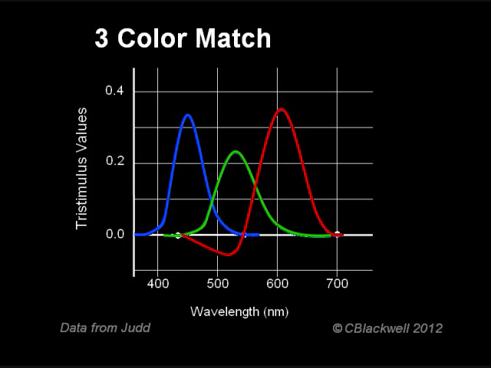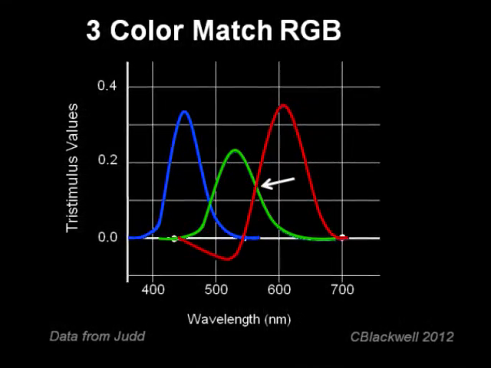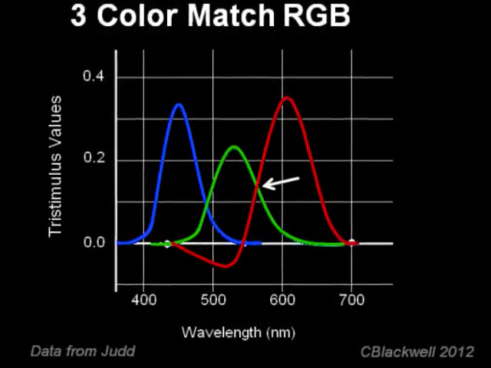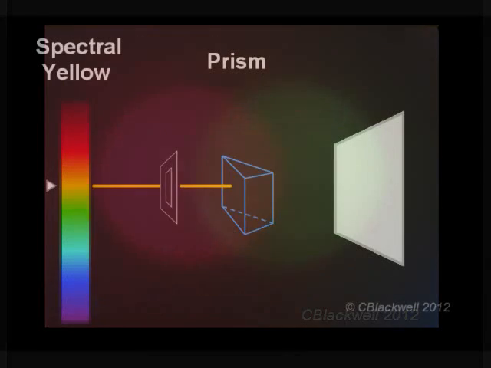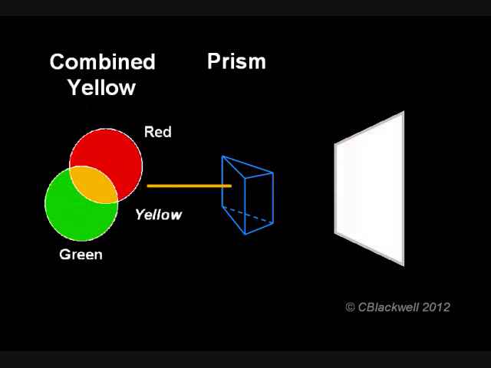This graph and the process of color matching will be the subject of our second video. For our immediate purpose, we are showing how a light of 580 nanometers — spectral yellow — can be matched by using equal amounts of red and green light. Consider this point carefully: by eye, you are not able to tell the difference between the pure spectral yellow and the yellow produced by the combination of red and green. A spectrophotometer could, but you can't. If you shined the combination beam through a prism, it would separate into its component colors — yet your brain sees each of these as the same yellow.